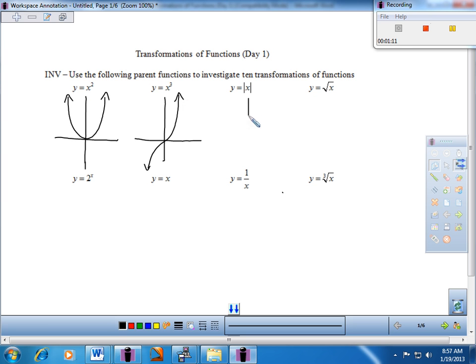Cubic family right here, just doing y equals x cubed, something like that. We'll see some absolute value stuff. We don't do a ton of application with absolute value, but it works really well with the transformation, so you'll see this over the next couple days. Same with the square root family. Not too many applications that we do, but it works really well with transformations, so you'll see them over the next couple days.